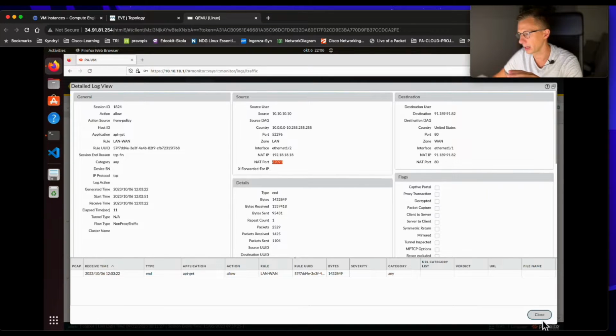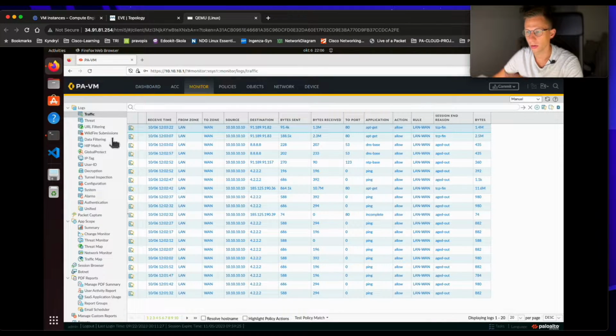Now, if I close that and go back to my view, still set to manual, we can see the packets coming through. On my firewall, I have one machine doing a very small amount of traffic. But on a data center or enterprise firewall, where there are tons and tons of new packets coming through, you want to see how to filter. And it's very easy to filter on a Palo Alto firewall.